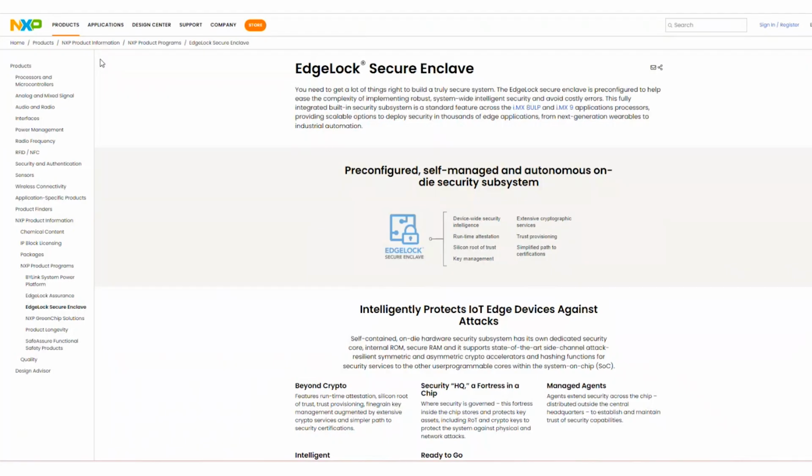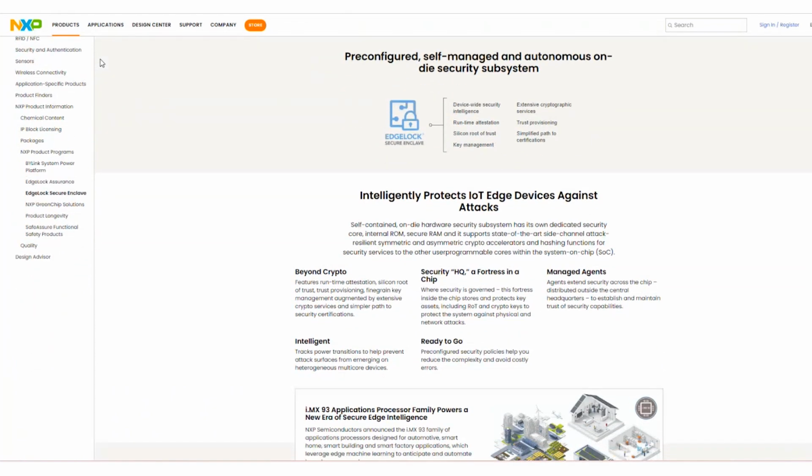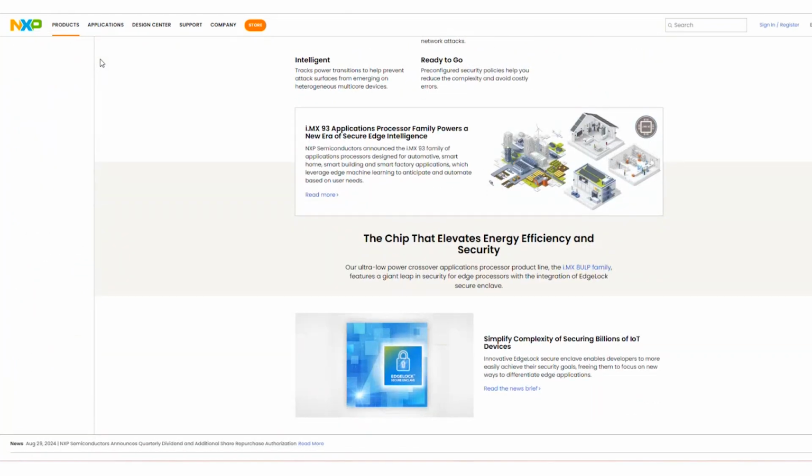An example is the EdgeLock Security Enclave. This allows customers to migrate their security from a separate chip or just software to on-chip, be it key attestation, key management, a center of security. However, utilizing that hardware, both in on-chip software but also over the air, how is it updated? How do you manage that? It brings in a lot of complexity. And we realize that customers' ability to do that by themselves is limited. We really look to partners such as Witekio to bring in the software expertise to fully utilize the capabilities of the hardware, and to manage that software image during the life cycle of the product.